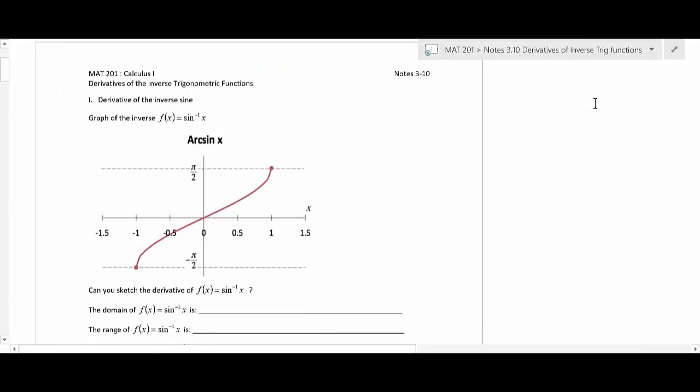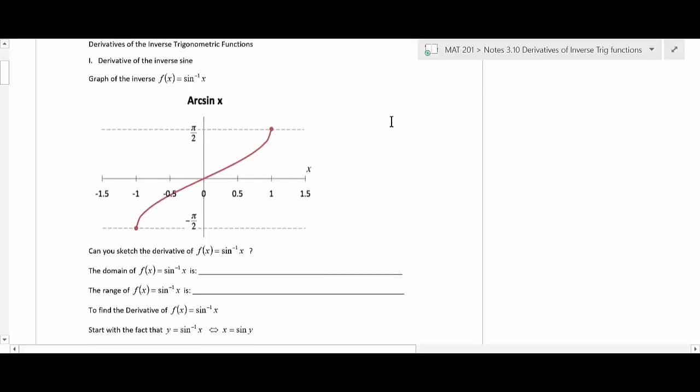Okay, so to begin with, one thing that you usually look at in a trig class is what the graph of an inverse sine is. I'm going to start with the inverse sine and look at it that way. And there's a couple of things. This is what the graph of an inverse sine looks like.